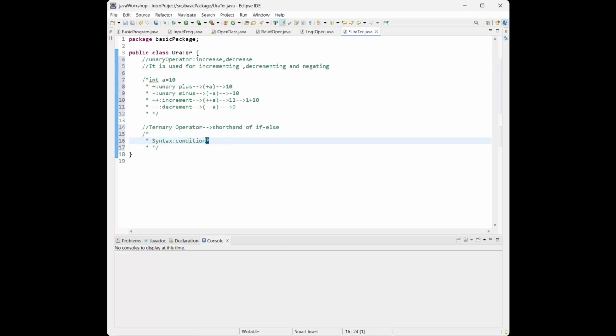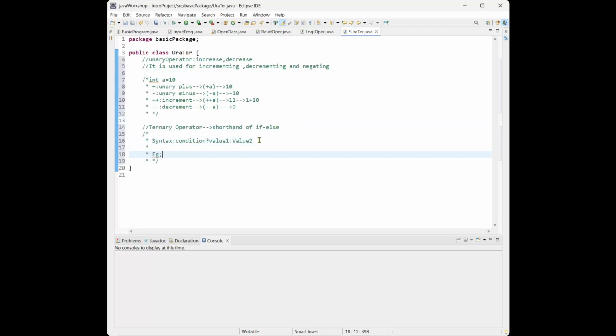Based on this condition, if it is true, it will return the value of 1. If the condition is false, then it will return the value of 2. This is the syntax, and I will provide you one example.